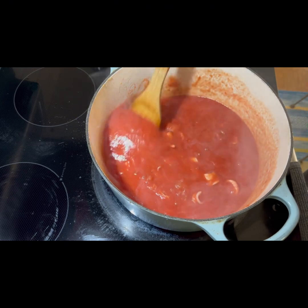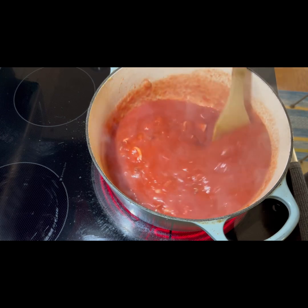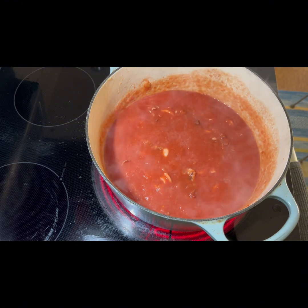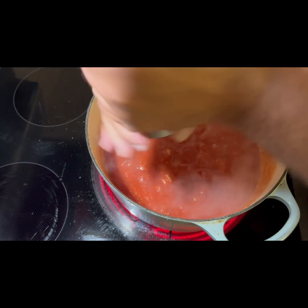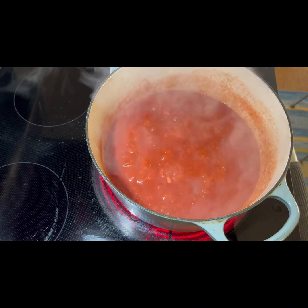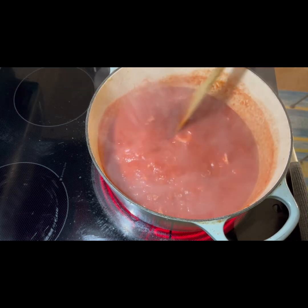And you can imagine 7 different seafood dishes. It's a lot of food, so you really don't eat a lot of it. But this would be good with some nice crusty bread or something. You could also put potatoes in it. I've made it with potatoes. I'm going to add a little bit of salt. All right, so I'm going to turn it down and let it simmer for about 45 minutes.